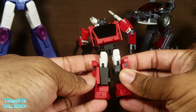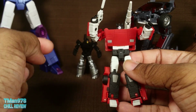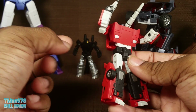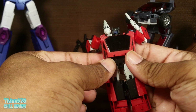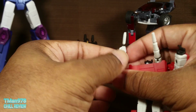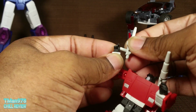Here it is from the back. Aesthetically, the only problems I have is this chest is too wide, looking like the original Masterpiece Sideswipe or Lambor, and this back is visible at all times. So that's unfortunate that this couldn't shrink down. As you can see here, he is holding this gun. It just pegs in right there.